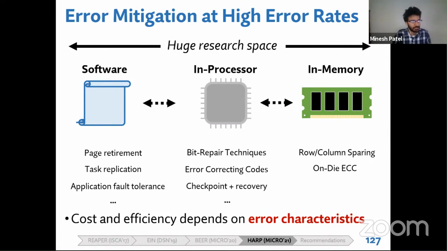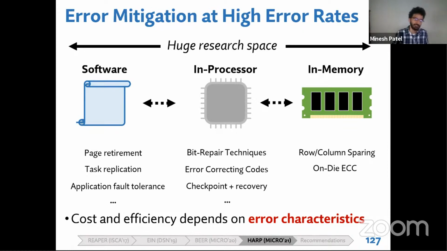So deciding which is the best fit for a particular system is very difficult to say. We can go off of several different directions. First, if we know that the error rates we're tackling are relatively high, say we expect many multi-bit errors across many different ECC words, perhaps a software granularity mechanism is not the best because it might need to operate at a very coarse granularity, where you might have many errors that occur all at once and overwhelm the mechanism. In contrast, a bit repair technique or something similar is designed to combat very high error rates, and so maybe something like that is more suitable.